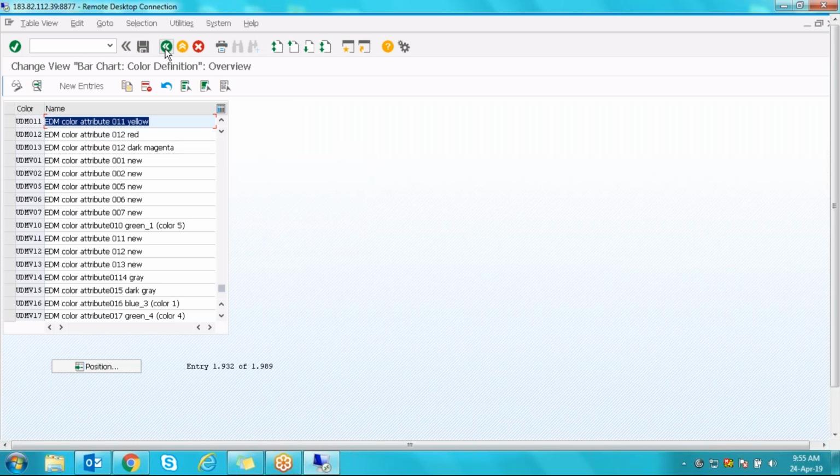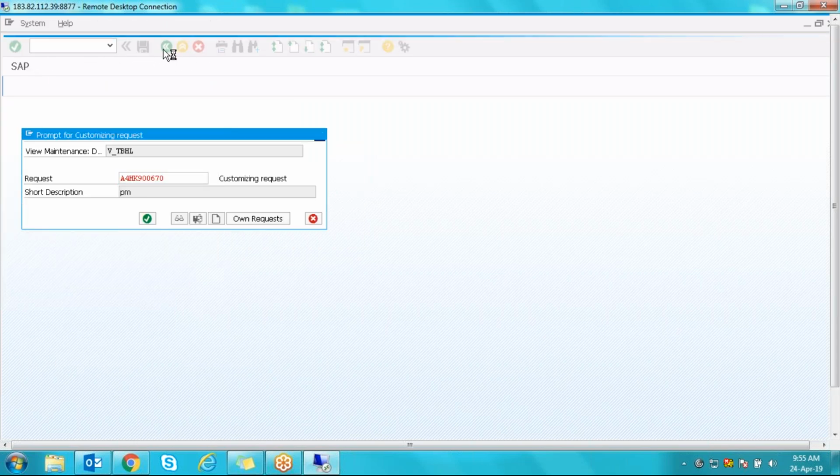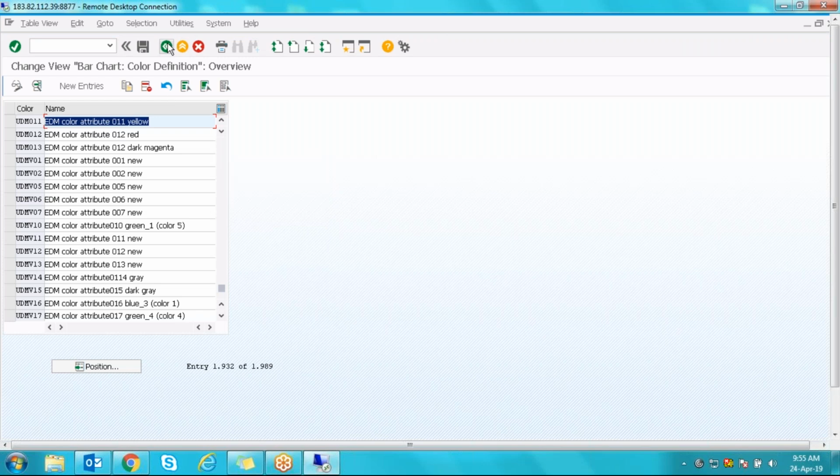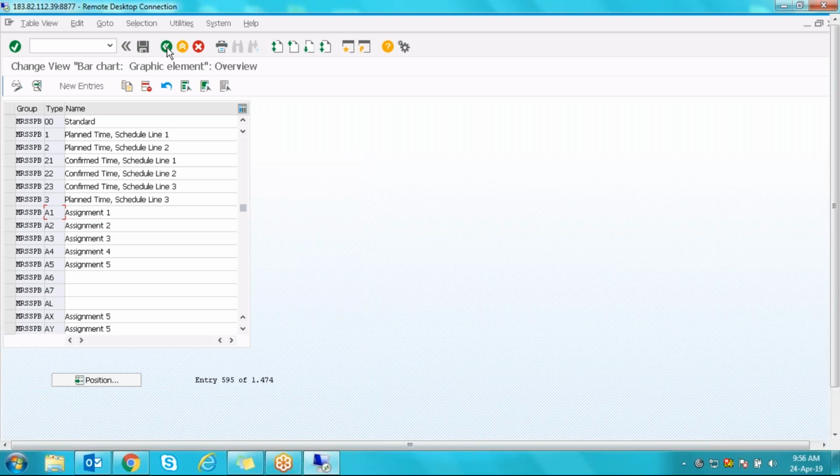Then, after color definition, it's basically a reverse direction. First, define color. Mention that color in the type, and the type is linked with your group. You understand? No, I did not.